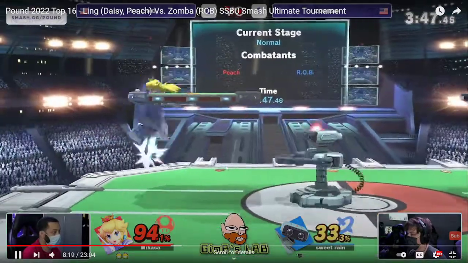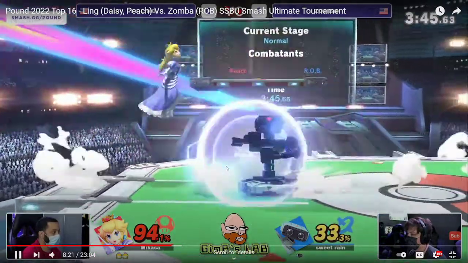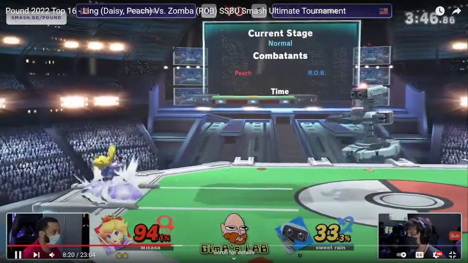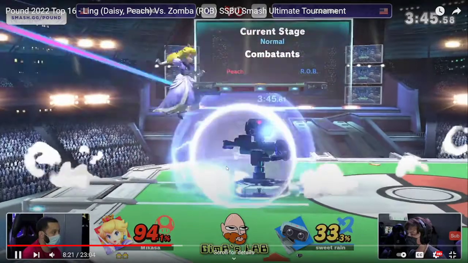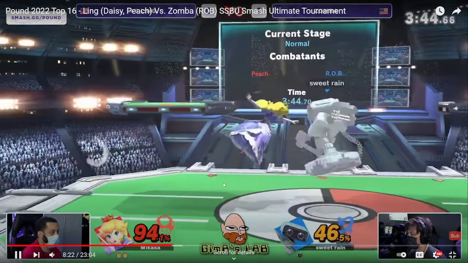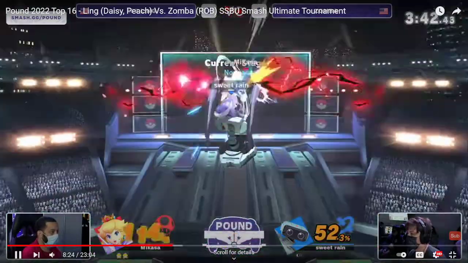Bomb alert. Here we go. And then he chases him down there with the up air. Nice. I like what he did there. It was like, okay, I'm going to stay grounded. Then I'm going to catch you running in with this Nair if you're going to down tilt. Really smart. Zomba's not gonna be able to find the up tilt or up air.